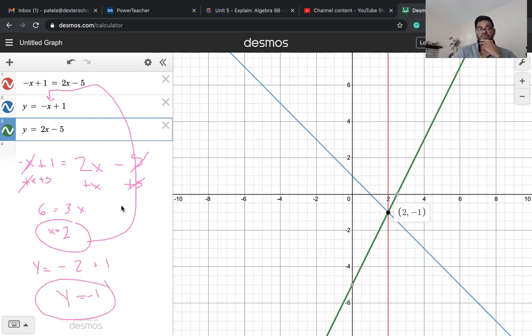And so we're just giving you different representations of the same thing. But I wanted to show you this on Desmos so you can see how everything connects. We found a solution for x, and then when we break it apart, we can find our solution for y. And that's what's happening here with the green and blue line.